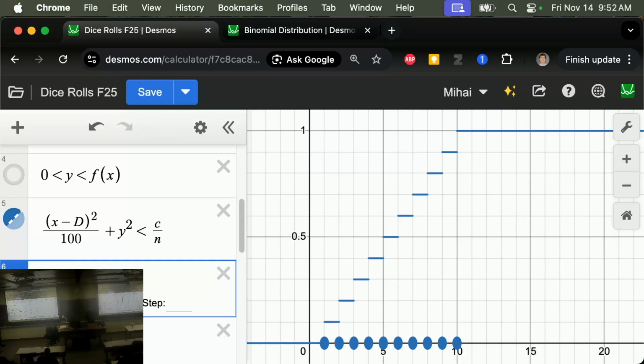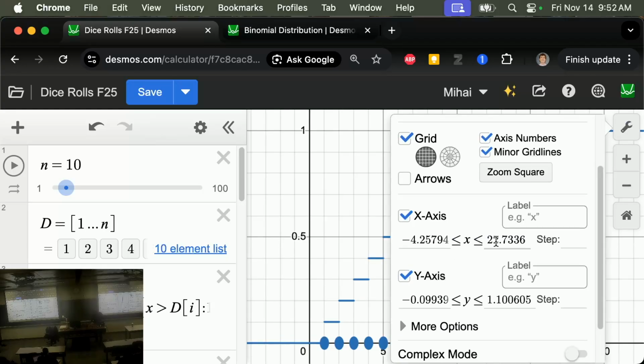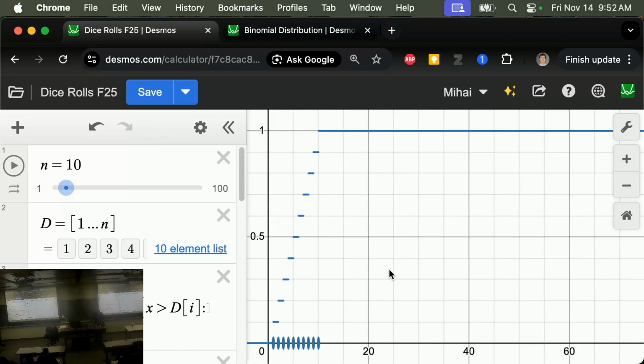Okay. So now we're going to do the same thing as before. We're going to ask what happens to the cumulative distribution function as n gets large. So we see what happens as n gets large as we do this. We add more and more masses. The mass of each one goes down. What happens to this thing? Okay, and let me set the axis again a little bit larger so we can see. Let's go all the way up to 75, let's say. So there we go. This is the beginning, 0 to 10. And then as we get bigger and bigger, let's see what happens. Here's the animation.